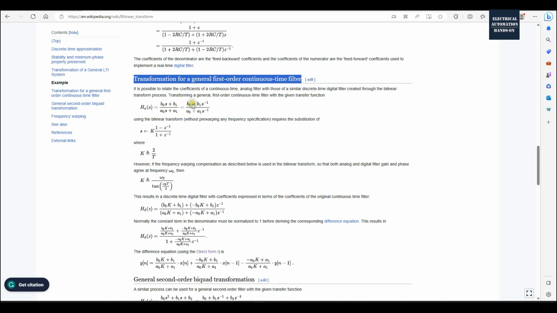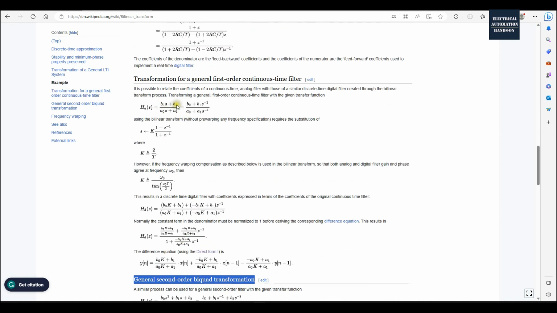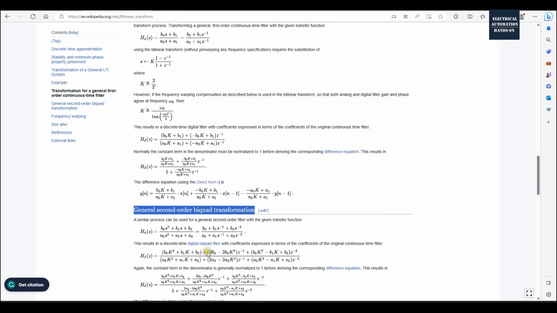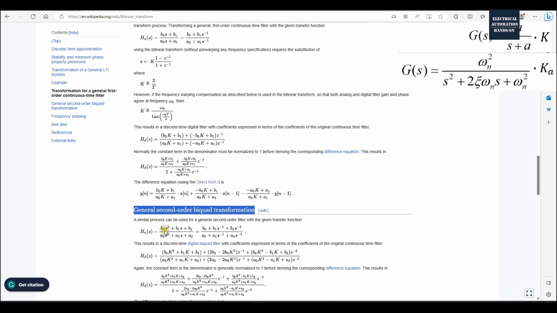This is the first order transfer function, and this is the second order transfer function. And this is the common format here. While we are talking about first order or second order transfer functions, the denominator doesn't have S in it. But this format is very common, very general. So in our case, if your denominator doesn't have S, that means B0 is 0, right? Or here, B0 is 0 and B1 is 0. Actually, it's easy to do the conversion.